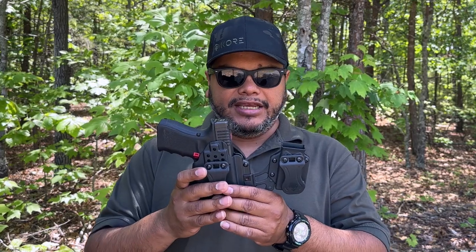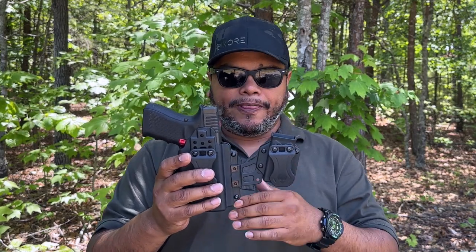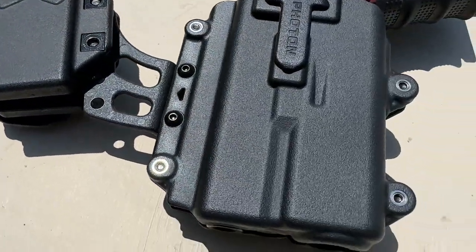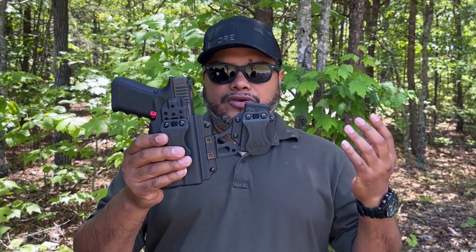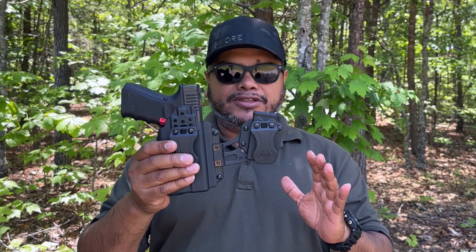Now, this is the new Photon. I hope I pronounced that correctly. The Photon is an inside the waistband holster and can also be used as an outside the waistband holster. This is configured right here, as you see it, as an appendix carry style holster, and you can pretty much configure it however you like. There are so many ways to configure it.